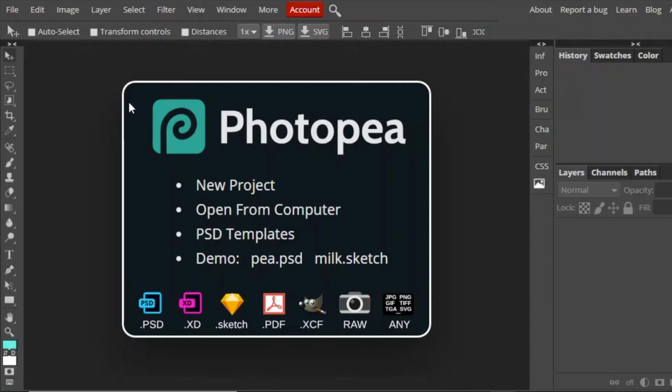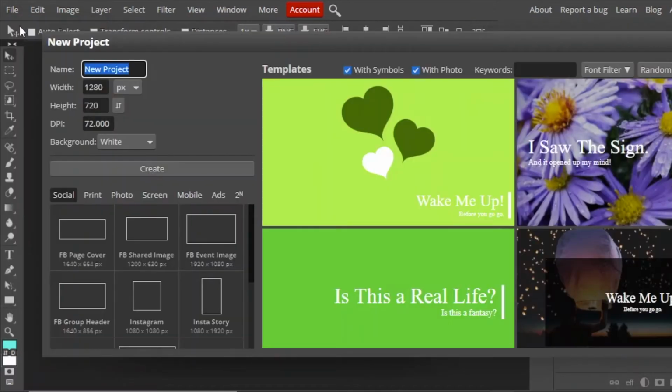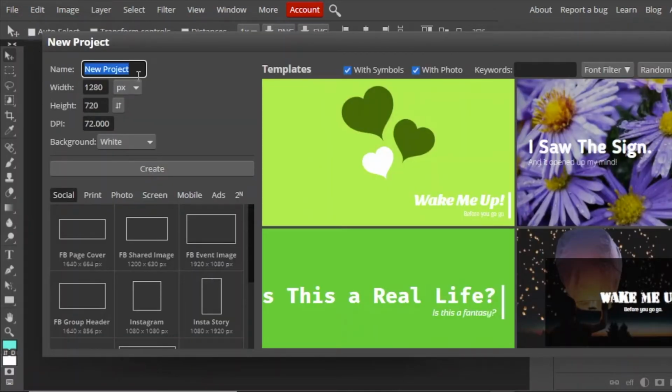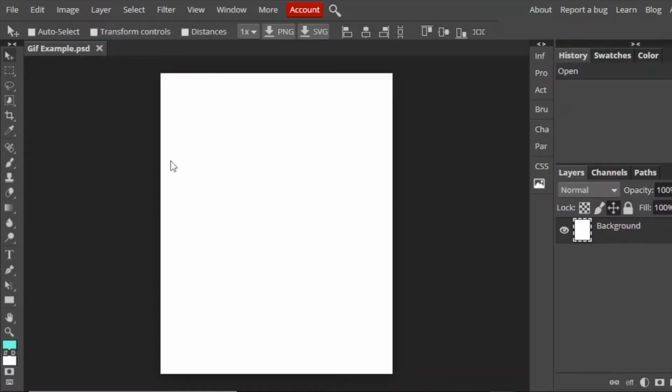Okay, let's get started. Open Photopea. Go to File. Go to New. Name your project. We don't want to have a bunch of new projects on our desktop, so change the name. I'm calling mine GIF example. Switch it to inches, just easier to think that way. If you want to work metric, go for it. I'm going to work in an 8x10 today, but typically when I make GIFs, I make them more of a square format. Today, 8x10, this is the format we've been working in class.